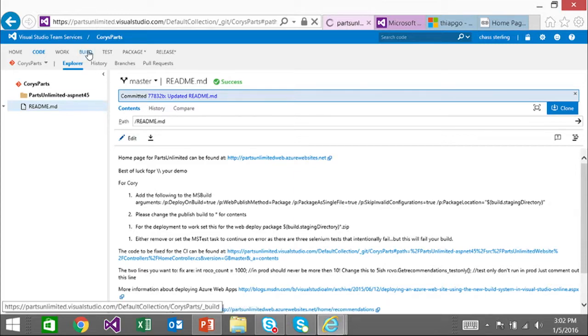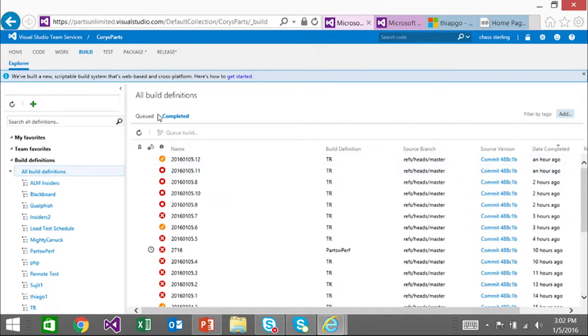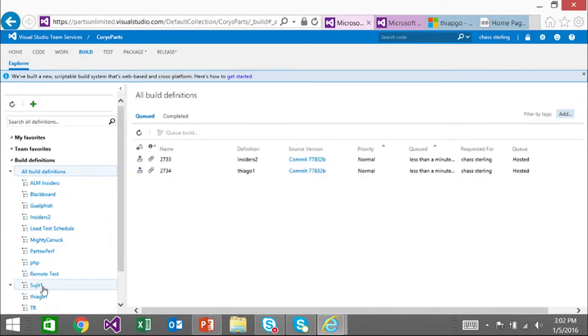Now if I go back to build, this is always scary to work in a pre-existing project because you have no idea. See all these build definitions? I have no idea how many were actually CI. Yeah. So again, a lesson for new players, work in your own branch. That would actually alleviate this problem. And also verify that your trigger is set up to your branch.